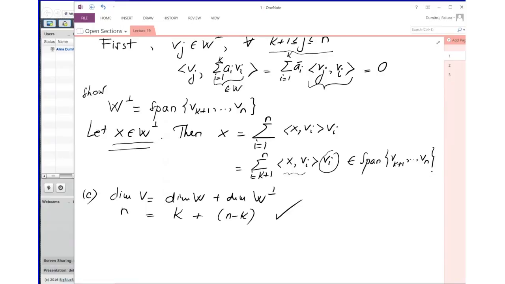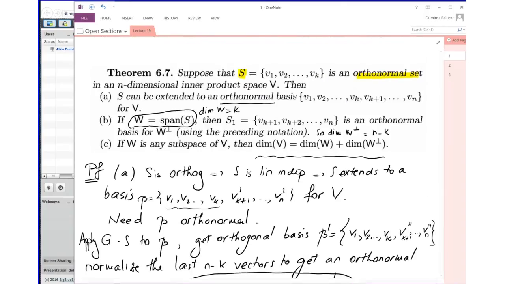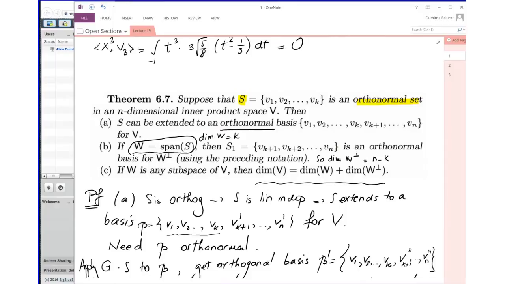So this is the end of 6.2. Any questions? The most important thing here to remember would definitely be the existence of Gram-Schmidt, not the Gram-Schmidt process by itself. If you ever need it, you can just ask for it on a test. You don't have to memorize that. On a test, I will try to give you what you need, so you don't have to waste time going through Gram-Schmidt. If you need an orthonormal basis for a space, just ask for it and I can provide it if it's relevant to the question.